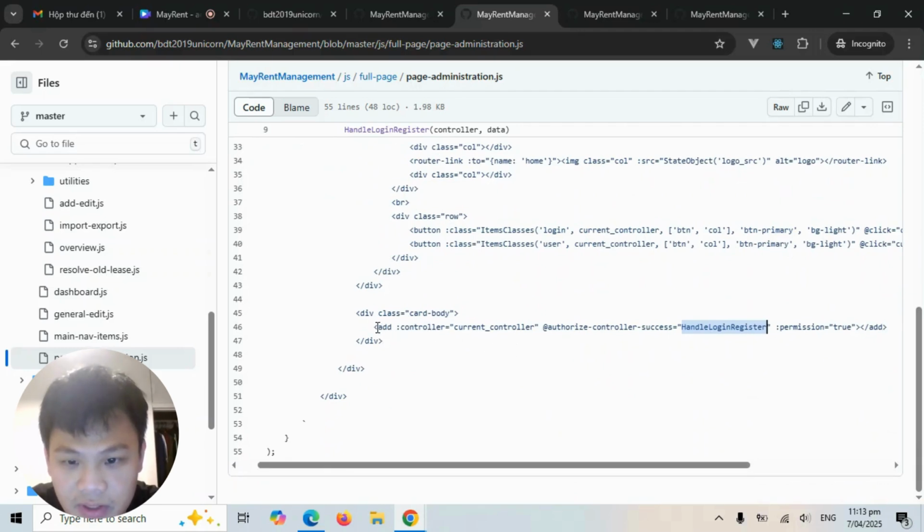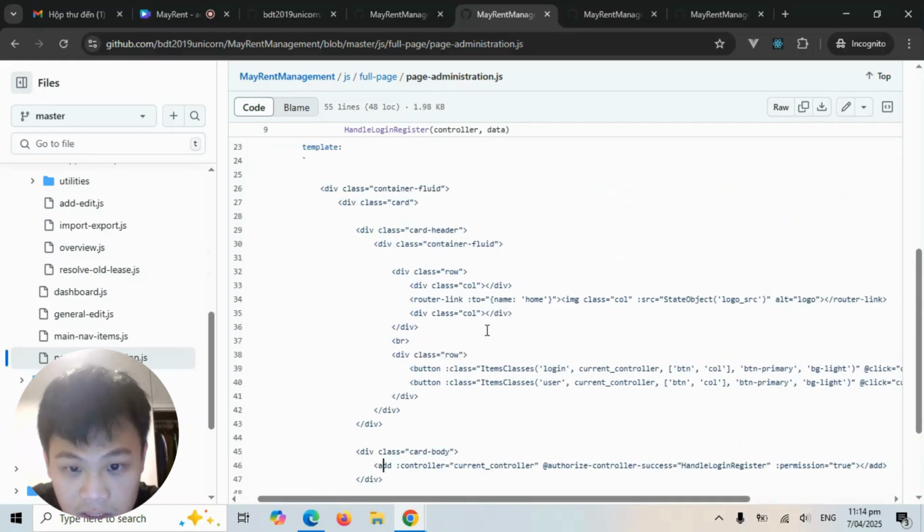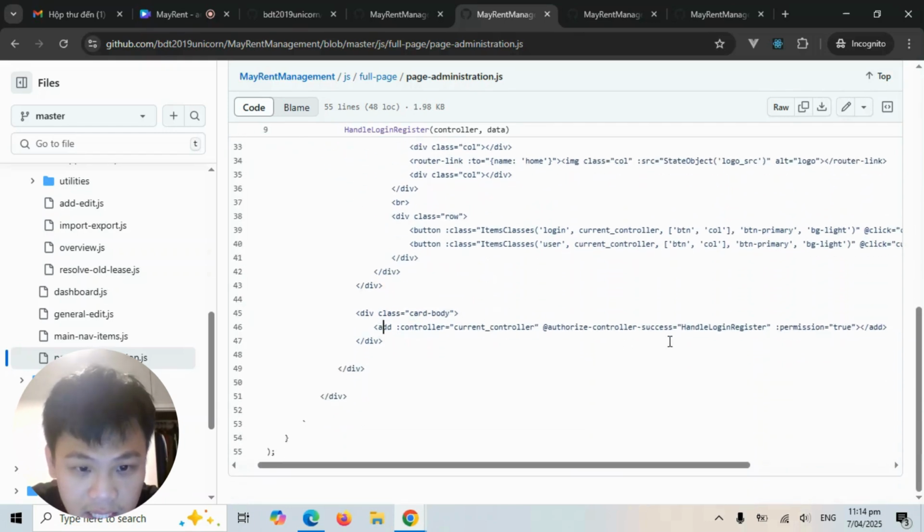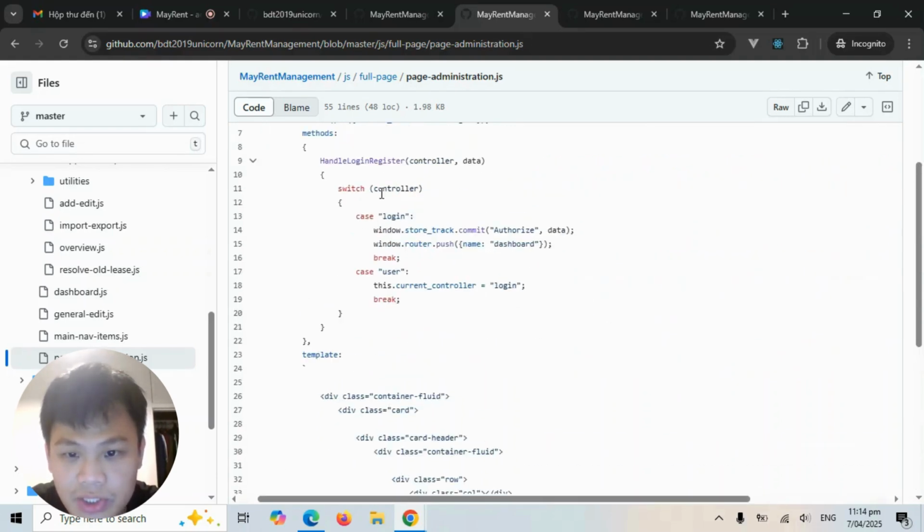Here is the login process, so it's using an add component, and the current controller would be the login controller. When this component listens to the authorized success, it will switch the controller.